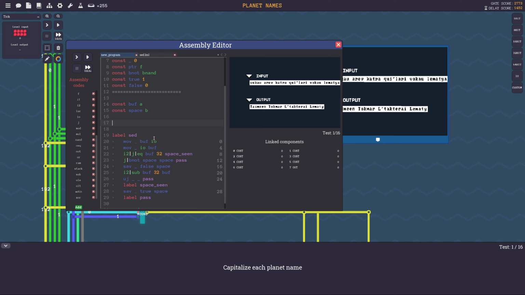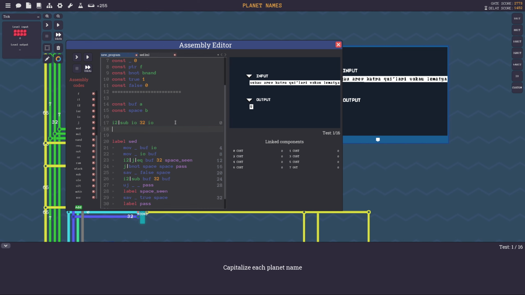So what I can do instead is I can just move. Actually, you know what I can do? I can do something completely insane. I can do immediate to sub IO 32 to IO, because I know I need to capitalize the first letter always, and that's a single instruction, right?